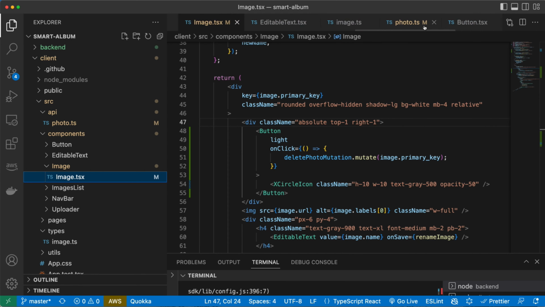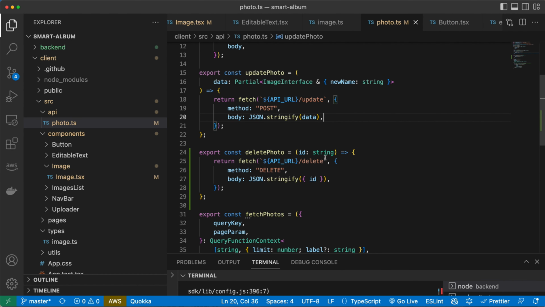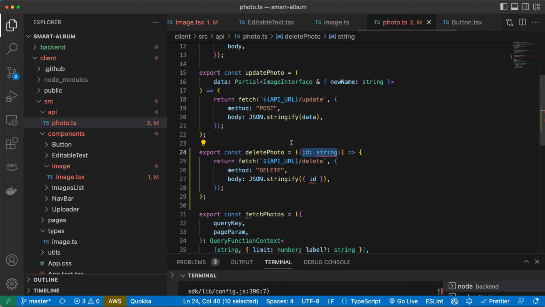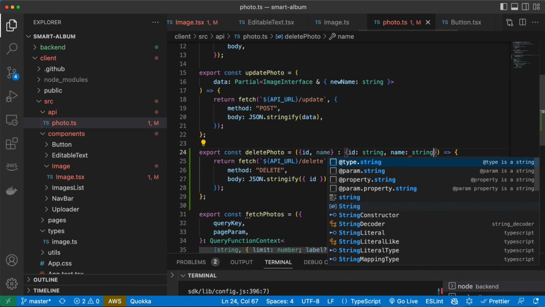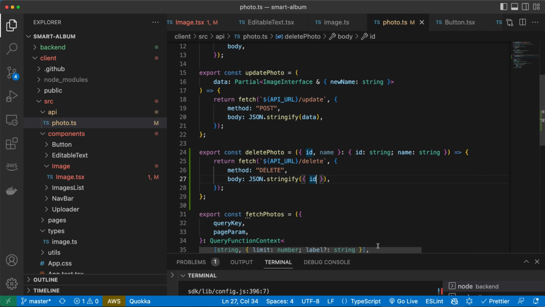And what we're gonna change, we need to change this one. So here we're getting not just ID, we're getting an object ID name. And here we're passing ID and name.